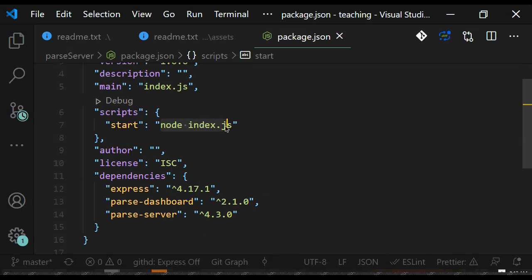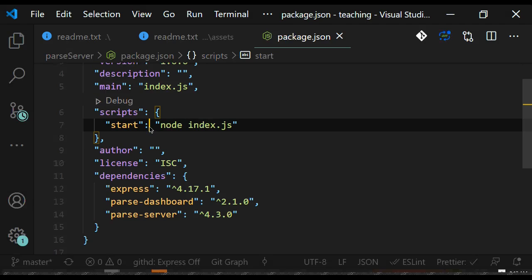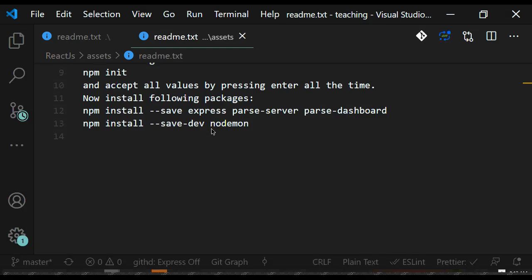Right now I have to run node index.js manually, but since I put start here, whenever I say npm start, it will call node index.js. So either I can call node index.js on the command line, or I say npm start. It's one and the same thing. So I'll save it and close this package.json.